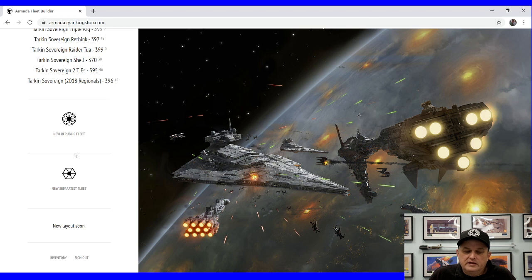And now you can see down here he has added the Republic, the Separatists, and new layout coming soon. So that's kind of exciting. So something's going to change. Now I think it might just be that he's reformatting things to the new sizes of the cards. You'll see when we go in to create our lists that the ship cards for the new stuff are stretched a little bit. Just a little bit.